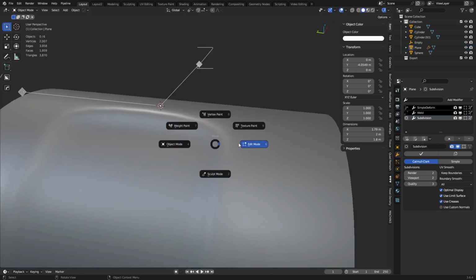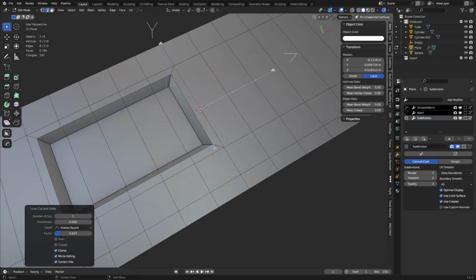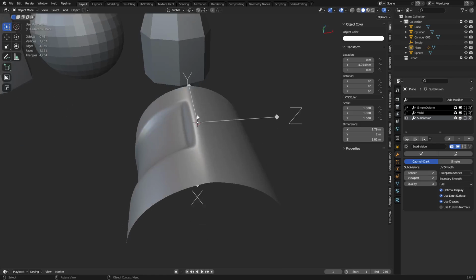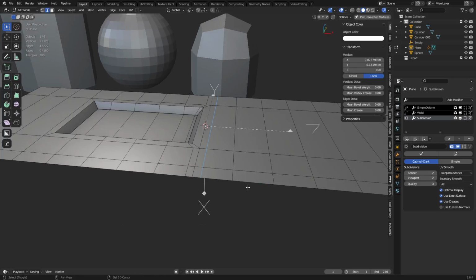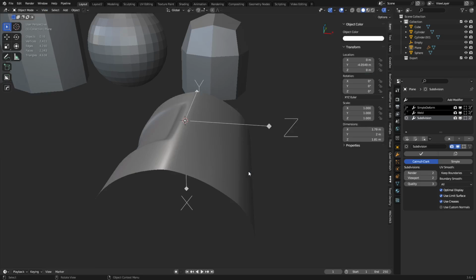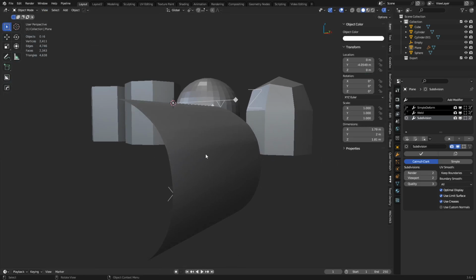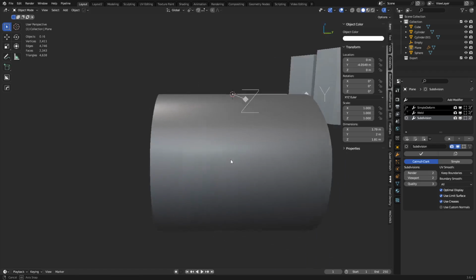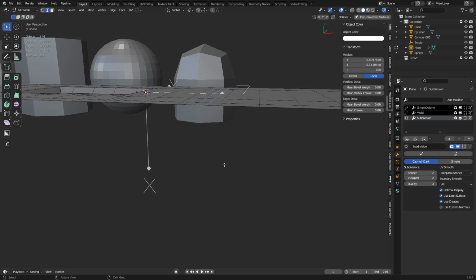And to make this a sharper corner, you would think you could just add loop cuts like you normally would, and you would pile them in there. The problem is it makes this little section faceted. And also, let's say we just increase resolution in one area, you'll also see that it causes problems over here on this side as well. So it does facet it out. It does kind of look funny like that.